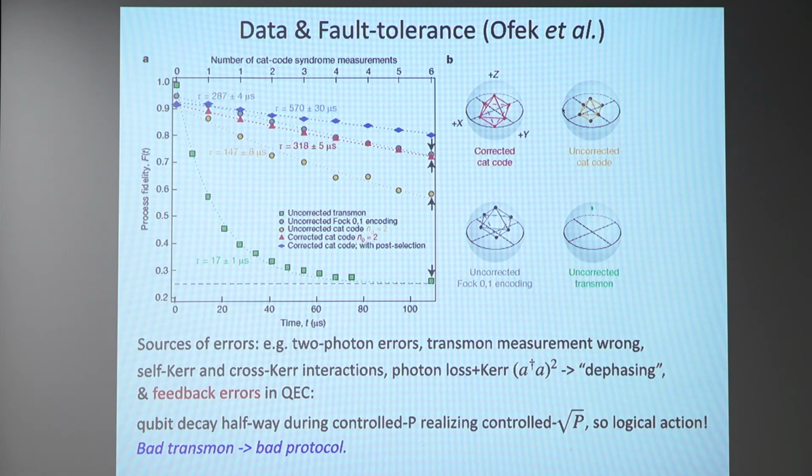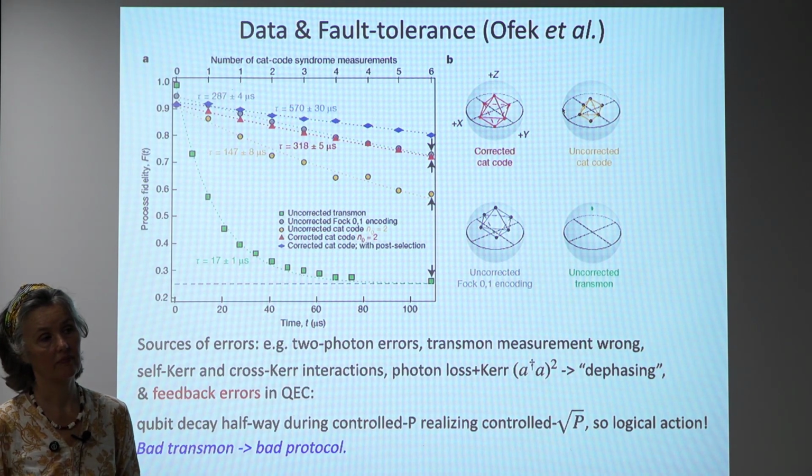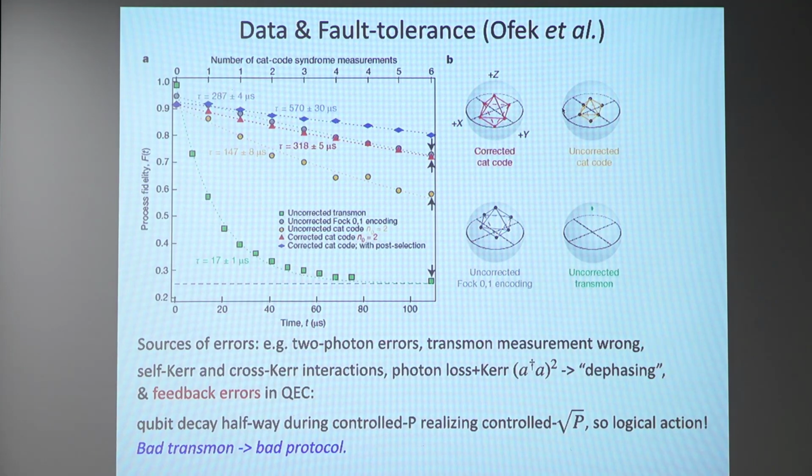There was one slide in which there was a time scale 1.1 times longer or something. Yes, that is based on this estimate. What's the big deal about 1.1? That's not a lot, right? But this was the first experiment where they went beyond break even, and then I think they went to GKP codes, and the last results were stronger than that, but that was the first time.